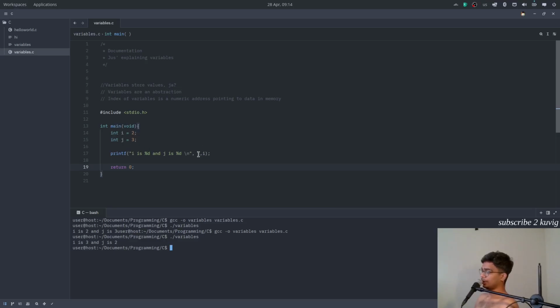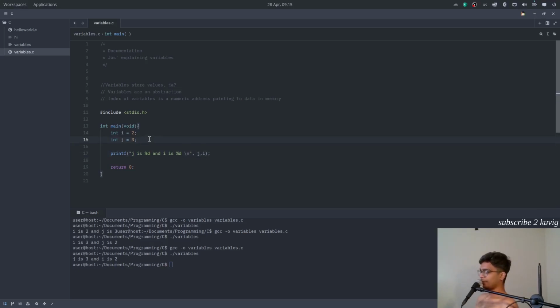That's because the first %d is referencing the first variable that we pass. So a quick fix for that would be j is %d and i is %d, matching the references over here. And look what happens now. j is 3, which is true, and i is 2. That's the way we want it working, right?